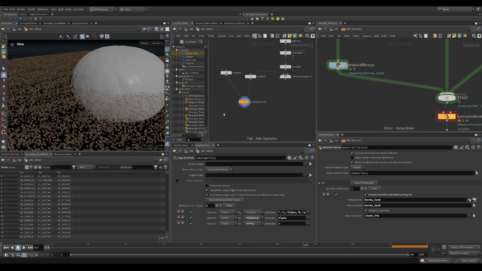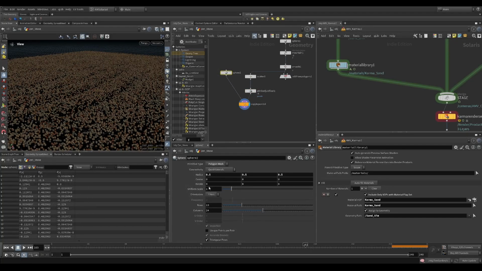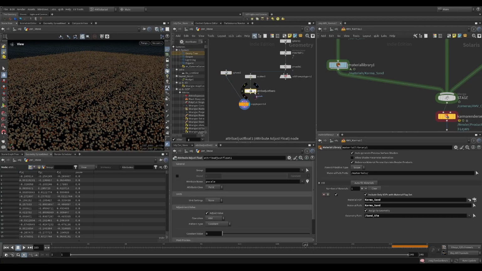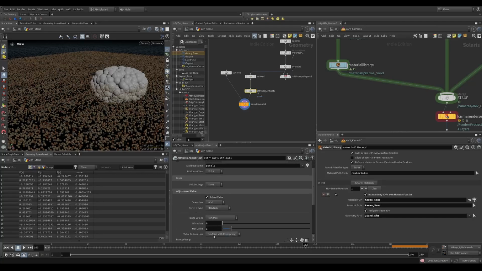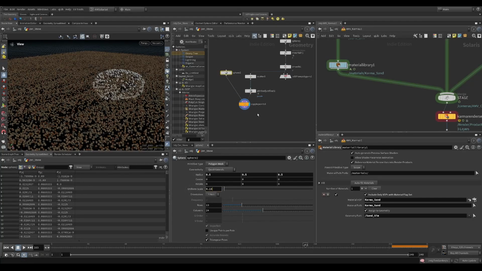So let's add adjust float. And this can be smaller for sure. And this can dictate that the p-scale is like this, but it will also be maybe random even. And max, yeah. And this may be 0, 2.